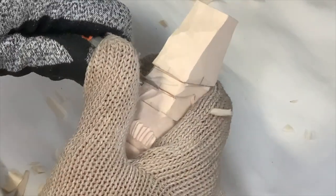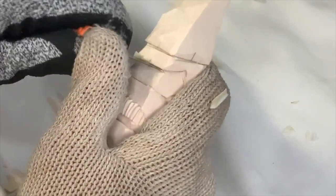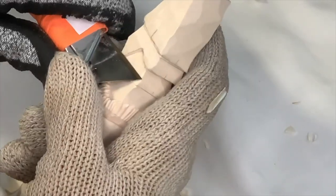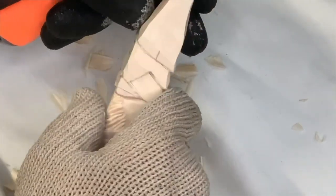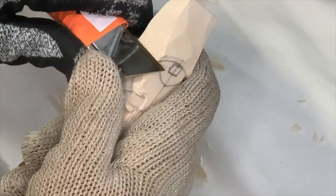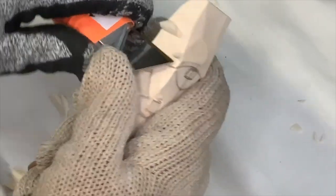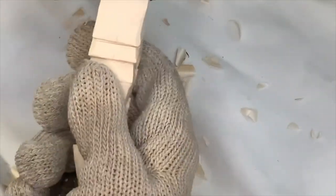I do want to thank some viewers who've mentioned it would be great to know how many millimeters I'm talking about. We have the imperial system here in the US and tend to think in inches, but many countries across the globe use the metric system. So we've got our hair pretty well cut in and we've made some good progress. Next thing we'll do is finish getting that nose shaped out.